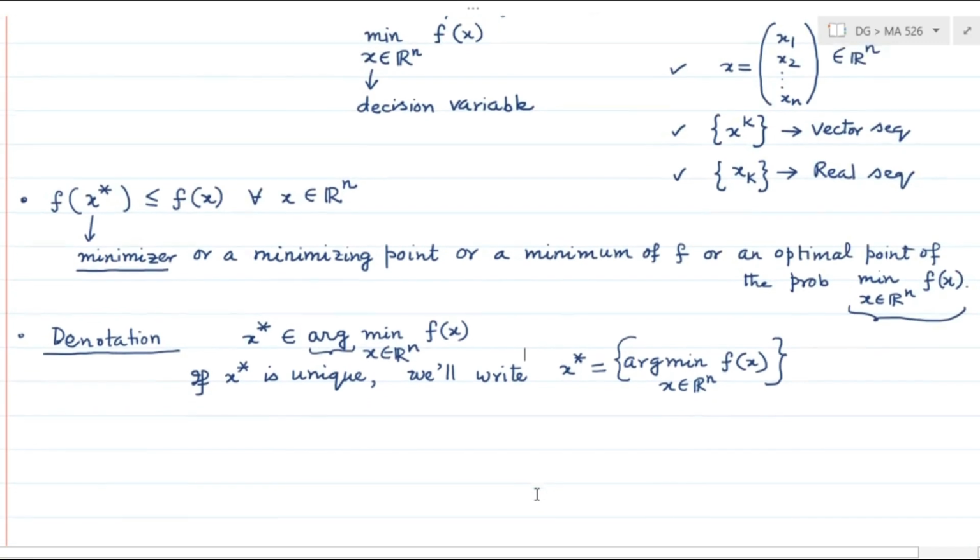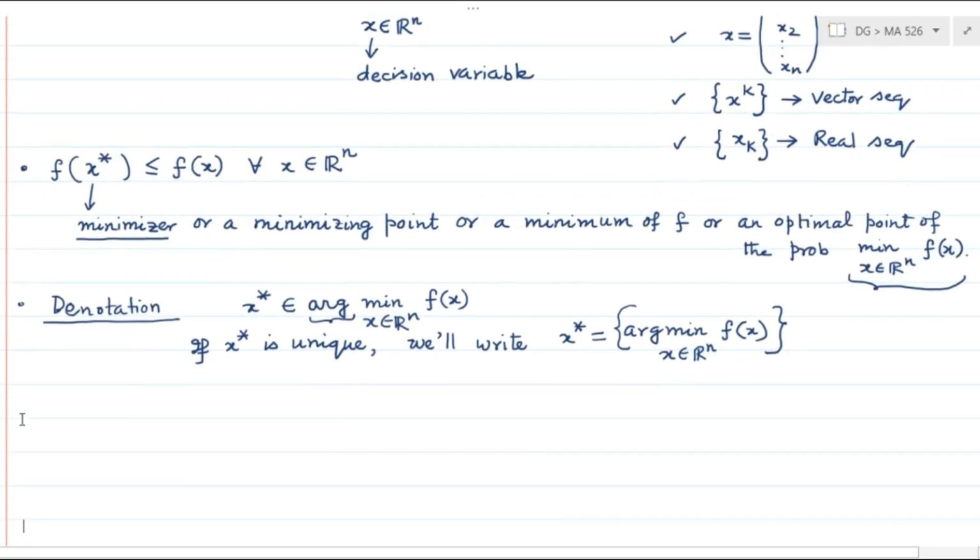However, for many optimization problems, such an x star might not exist. For instance, let's suppose I take the minimum of x, just the identity function, or you take x cube, or x to the power 5, whatsoever. For them, you note that you don't have a point x star for which x star is less than or equal to x. And for this problem, you then don't have any x star. You might feel that x is unbounded above and unbounded below, and that's why there is no minimum. You might think the graph of the function looks like this and it is unbounded below, and therefore there is no x star for which x star is the global minimum.